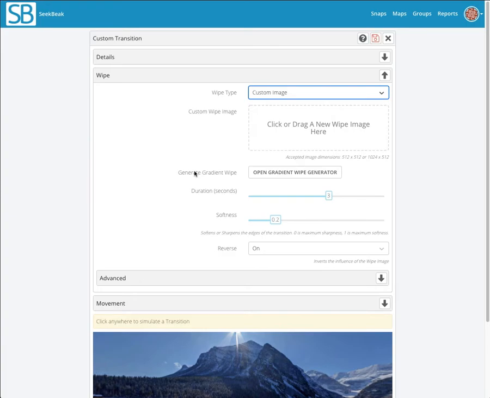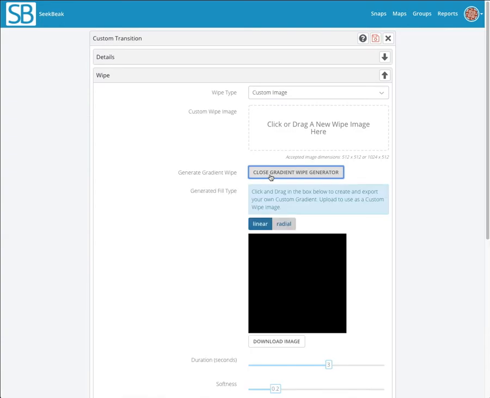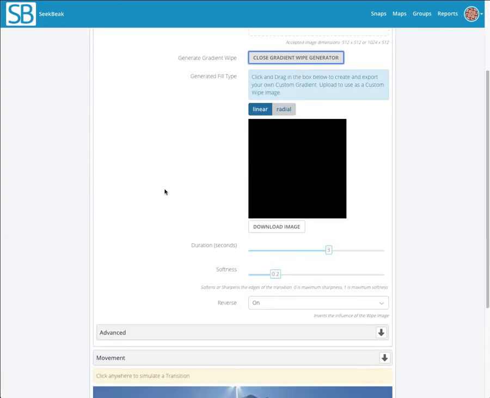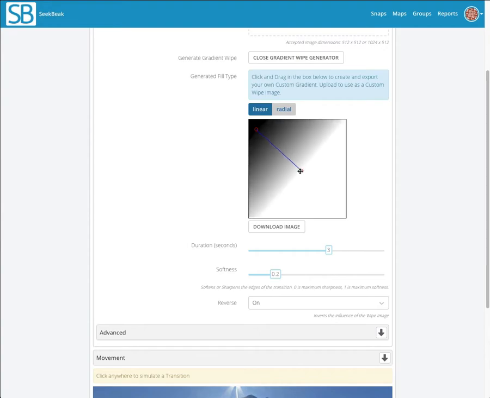That means that you can upload your own gradient wipes or any image you want, really, depending on what you need. If you don't have any program that allows you to generate your own gradient fills, which most image editing and design programs will, we also provide you with our own little gradient wipe designer. I've got it set to linear right now, and I can click anywhere I want and generate any sort of linear gradient fill that I'm so inclined.